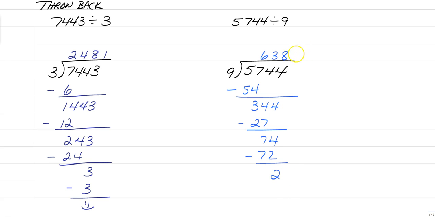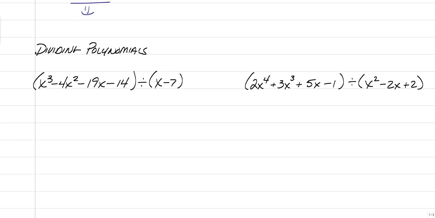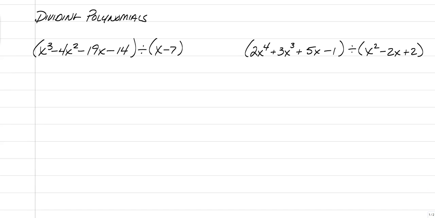So then you would just write that as R2, or if you were really fancy, it was 638 and 2/9. You would just write your remainder on top of what you're dividing by. But the bad news is the fact that 9 isn't a factor of 5,744. Okay? Of course, there's a reason to why we did that. We had to kick it old school before we can start dividing polynomials in Algebra 2.